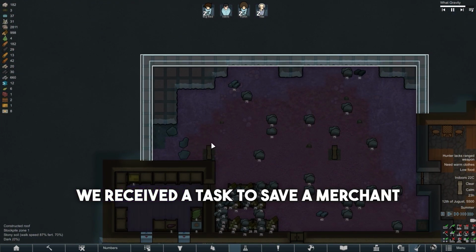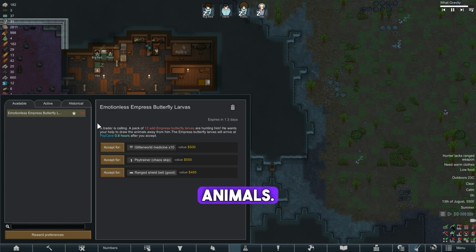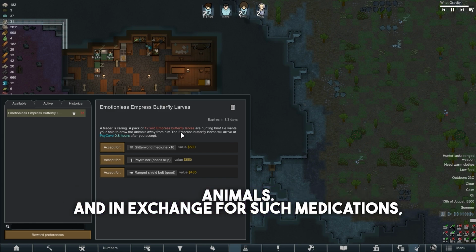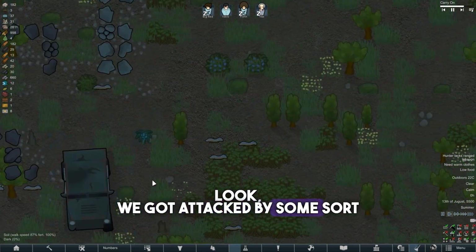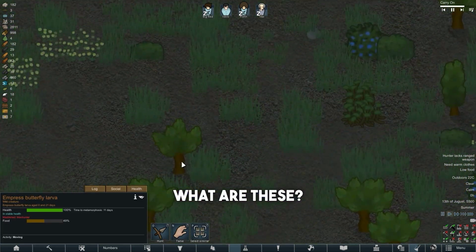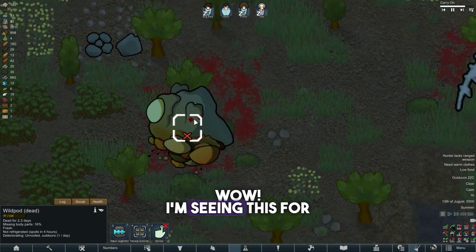We received a task to save a merchant who was attacked by 12 aggressive animals, and in exchange for such medications I can accept this task. And look, we got attacked by some sort of bugs. What are these? Are they slugs or something? Well, wow. I'm seeing this for the first time.